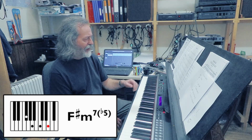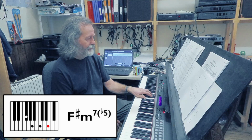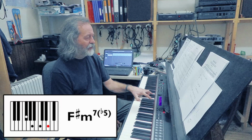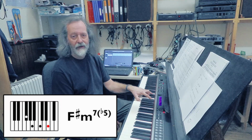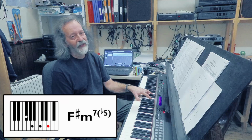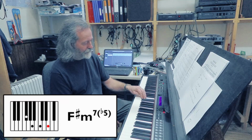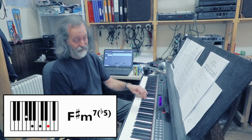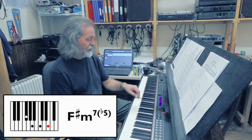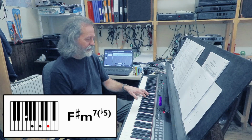So we're going to grab an F sharp minor, so spell that F sharp, A, C sharp. We're going to add the 7th, which is an E, and then we're going to flatten the 5th. Now remember, flattening is a process, not necessarily an accidental. So when we say flatten, we really mean lower, don't we? So the 5th in this instance is a C sharp. By flattening it, or lowering it, we make C sharp into C natural.